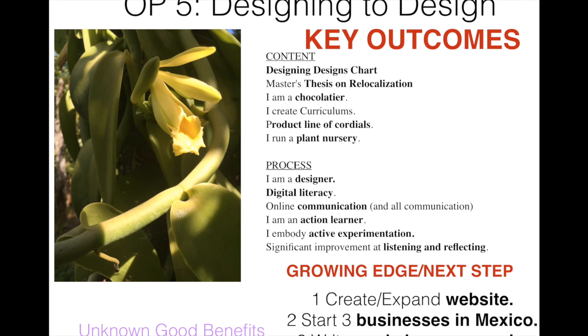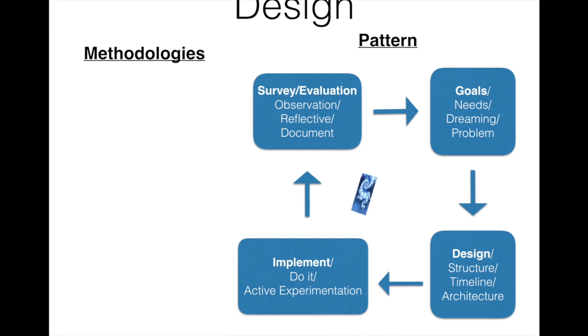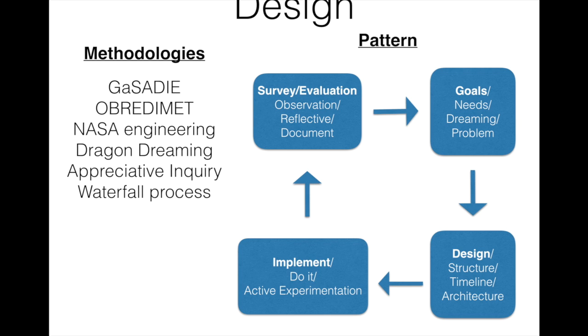That's a fun way for me to keep the action learning education piece going. So design, we often design from patterns into details. There's a lot of methodologies that I have embraced through my Gaia U pathway. Gasedi is the one that's introduced to many of us through the orientation, and I talk about that a little bit in the next chart too. But Obredimit, NASA engineering. I bring up the NASA one because it's funny. Instead of saying what's their goal, they say what's the problem. They identify the problem as the first stage.